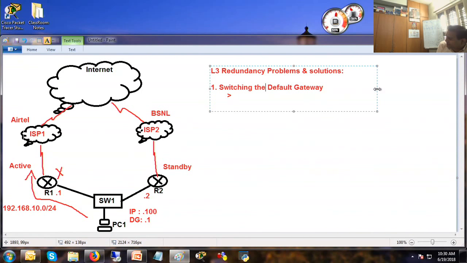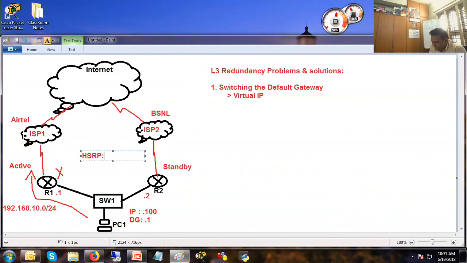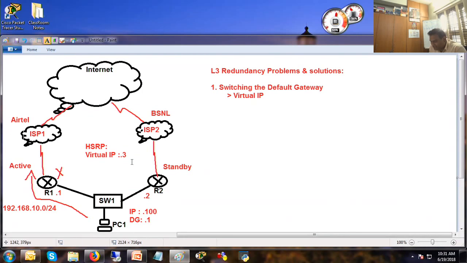This is the problem. The solution is virtual IP. What I will do is create HSRP, the first function. I will create one virtual IP, for example .3. In every PC, I will not give .1, I will give .3.